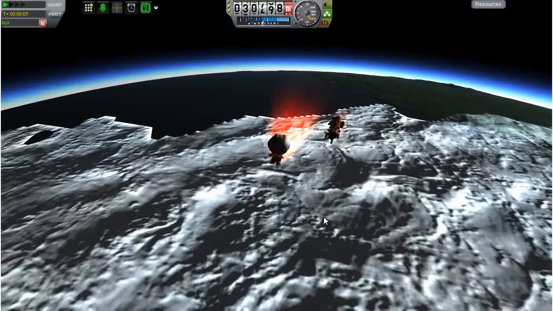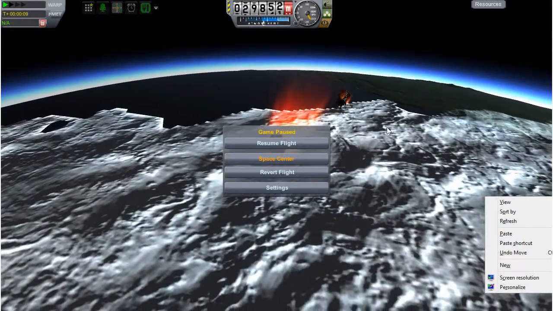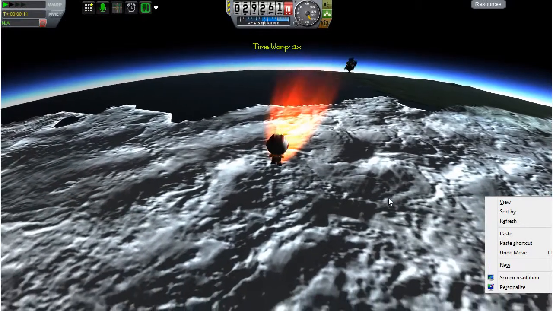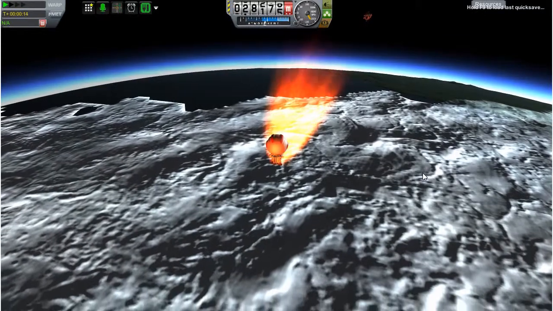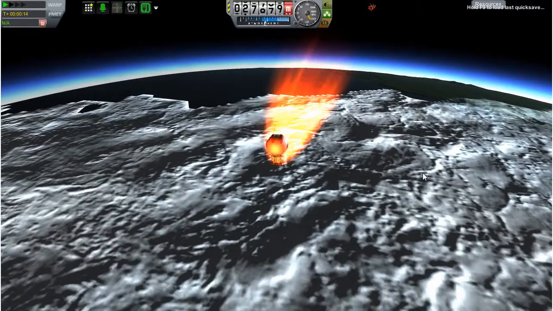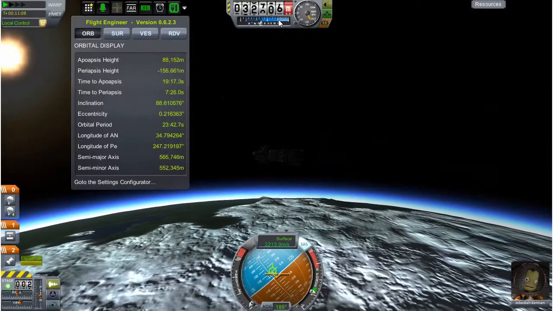Catch up to her. Go down and catch up. Okay. Here. This. Oh god. And I had that right click. Okay, there we go. And this never happened. There we go. This never happened. Let's go back to our ship. There we go. So yeah, we're about to hit the atmosphere again.